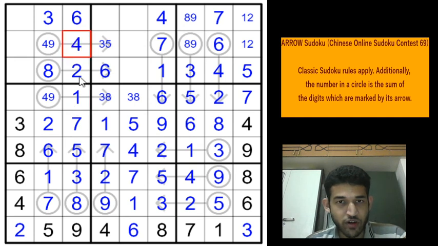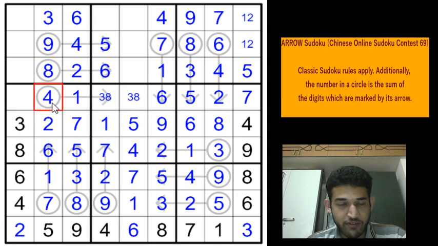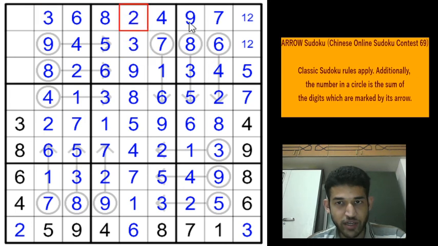So this will be a 4 now, and that gives a 9 here, and that will be a 5 to satisfy the 9. And because of this 9 we get a 9 and the 8 here, and because of this 9 we get a 4 here, that gives a 3 here and 8 here. And now 8 in box 2 will go here, and 5, 6, 8, 1, 4, 7 have been placed. 2, 3, 9 are the remaining digits in column 5, but 9 is in these two cells, so this will be a 9. And because of the 3 we get a 3 here and the 2 here, and that gives a 2 and a 1 here.